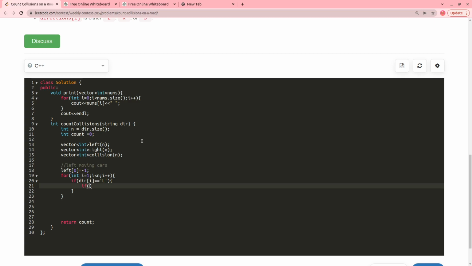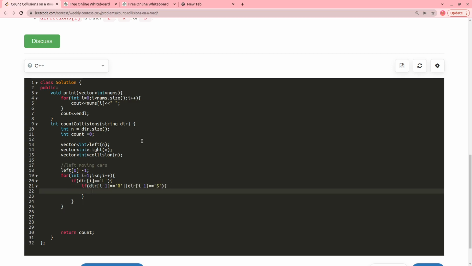So if dir i-1 is a right moving car, or if dir i-1 is a stationary car, in this case I will write left i is equal to i-1.